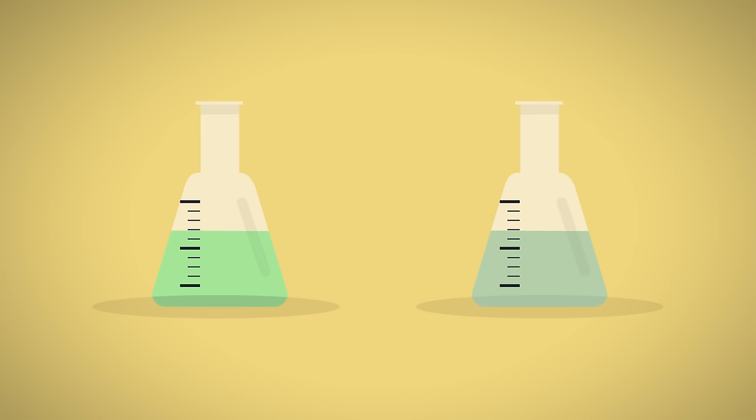All you really need to remember is that titrations are used to work out the concentration of an unknown solution when you know the concentration of another solution.